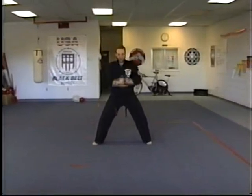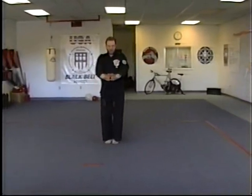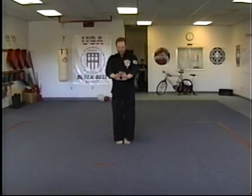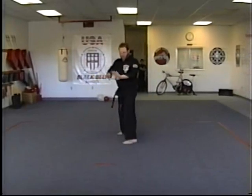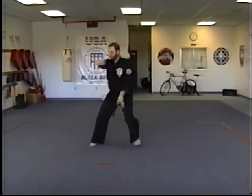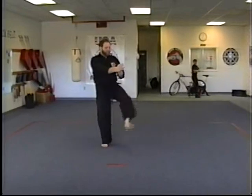Now watch as we melt it down here. Instead of going up and clawing like we usually do, we're gonna make circles and have the hands butt up together and press down. So we're here to there. We're going to step back to 6 o'clock, and as we do, we're going to loop our hands up in this position, and we're going to do glancing lance. And brush the hands off at that point. Then we do glancing lance again on the opposite side.